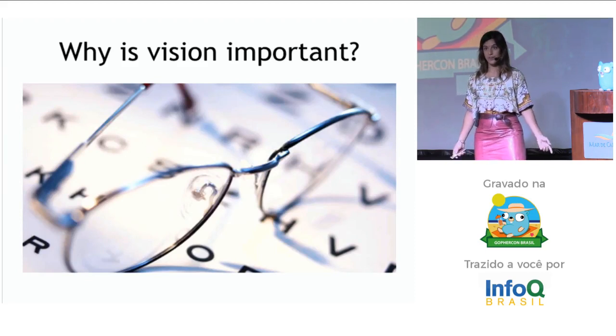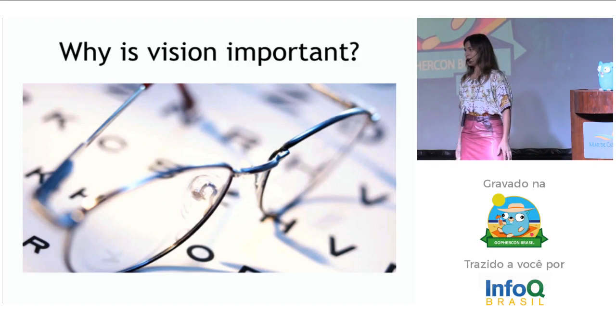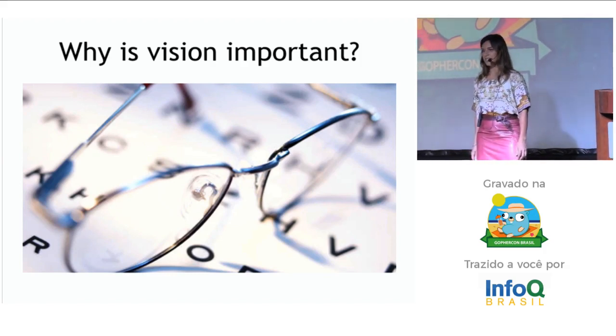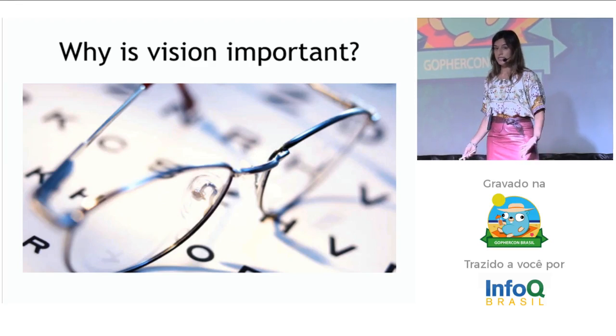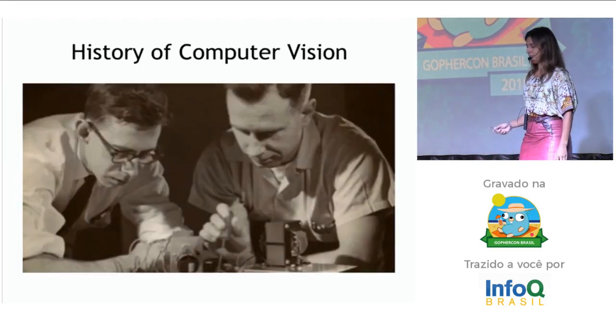So before I talk about computer vision, let's talk about how vision is important for human beings. There are so many tasks that we rely on our vision for. For example, driving a car or walking down the street. We wouldn't be able to read the signs that we pass by without our vision. So in the same sense, when scientists are building artificial intelligence, computers or machines will rely on their ability to see and understand the world around us in order to complete some of these tasks as well.